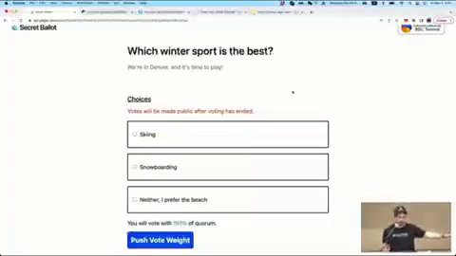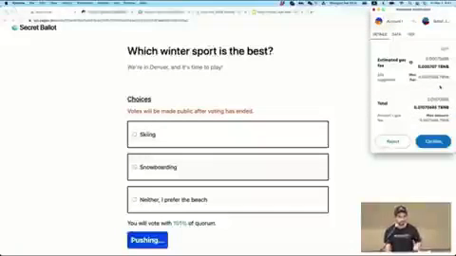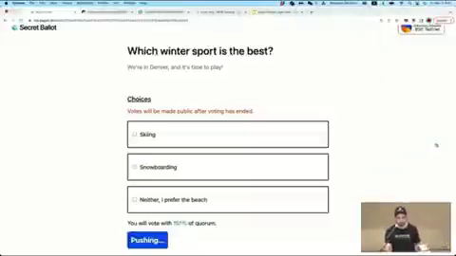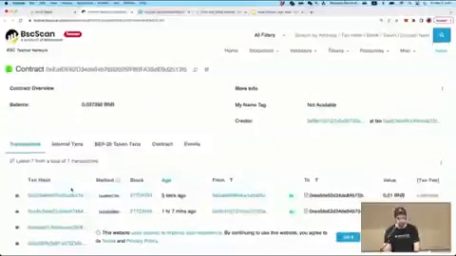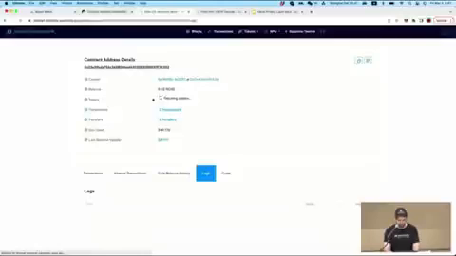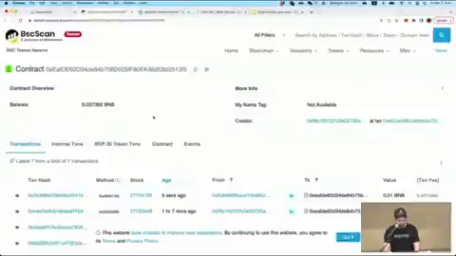What's going to happen here is I'm going to send a message over the message passing bridge to Oasis Sapphire. Push vote weight. And then I'll be able to vote. This is actually going to go away pretty soon because we have this new zero knowledge bridge that will just allow you to push this data directly. It's read only. There's no reason to submit a transaction. That's just how it is. All right, the transaction has been submitted to Binance Smart Chain testnet to push the vote weight over. This is going to invoke the message passing bridge. We're going to see the results over here on the Sapphire side as a log very shortly.